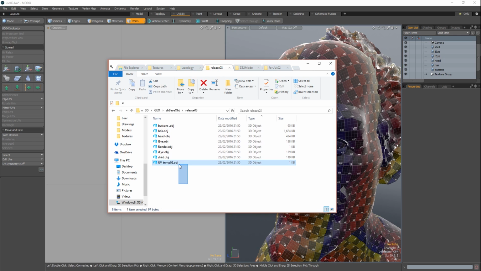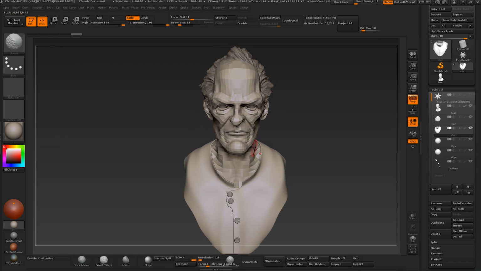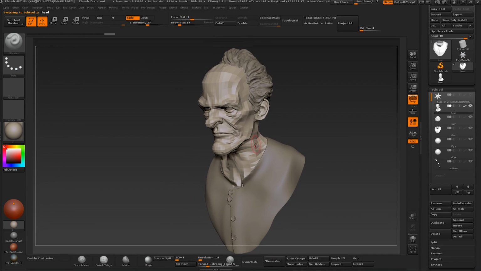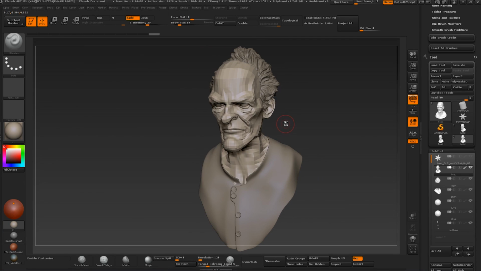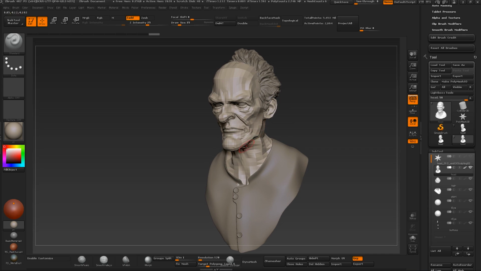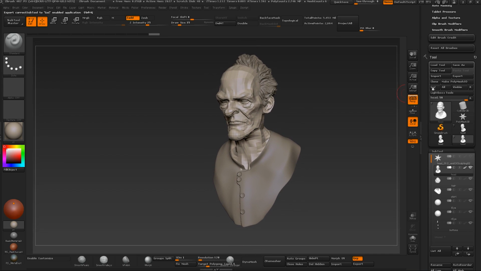Also, UV temp 02, this is the checker picture. Delete this one. And I'll show you the cool way to bring this into ZBrush again. The way we do this is we go to the lowest level. We already have the lowest level available, so this is fine. So in ZBrush, it's very simple to just make sure this model here will get the UVs we just made in Modo. We just go to Tool, Import.